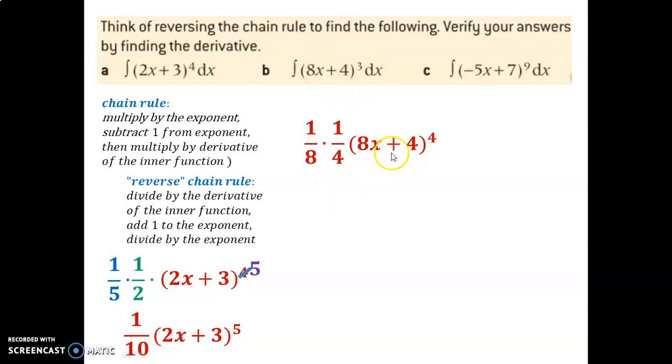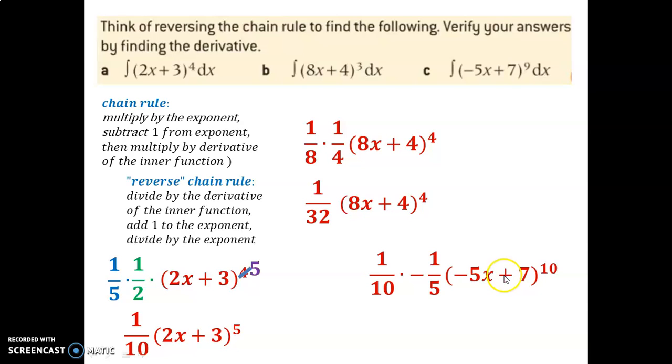Okay, so here's what you should have. You multiplied by 1/8 because of the linear portion. We're putting the 1/8 in front because of the linear thing. Then you upped this by 1 and multiplied by 1/4, our basic power rule. So here's our basic power rule, and here's this additional bit because of the linear part that's inside that function. That simplifies to this. And again, if you checked backwards, it would work out. You'd do a derivative, you'd multiply by 4, multiply by 8 also, and that makes 32. Those cancel. This goes down by 1, and we have that. Try the last one.